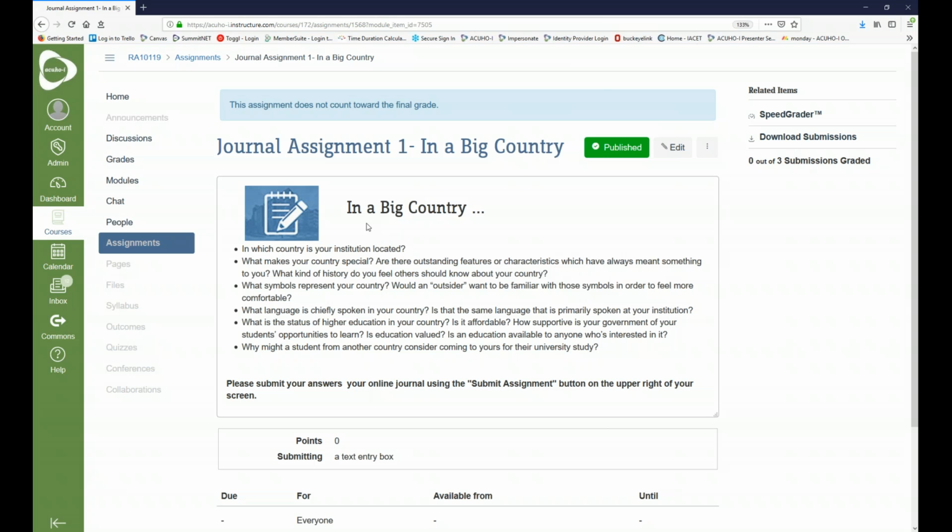So I want to make a note about journal assignments, which is what you're seeing on your screen now. Throughout the course, we have a number of reflective assignments that are called journal assignments. They're often reflective questions.